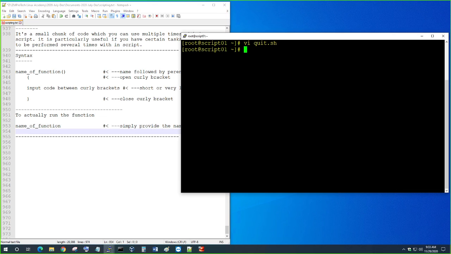What I'm going to do is I'm going to copy template 2. I'm going to say function.sh. Okay. I'm going to go here, and usually it's a good idea to put in comments here. This is a function example.